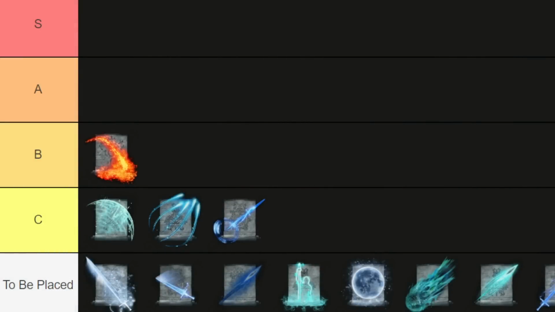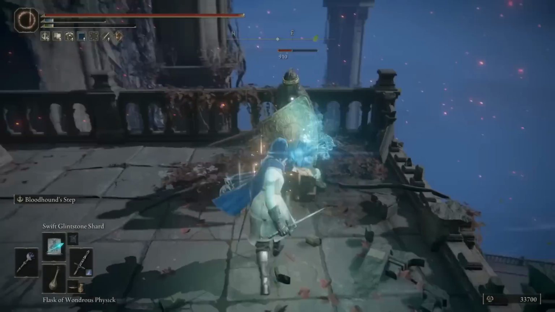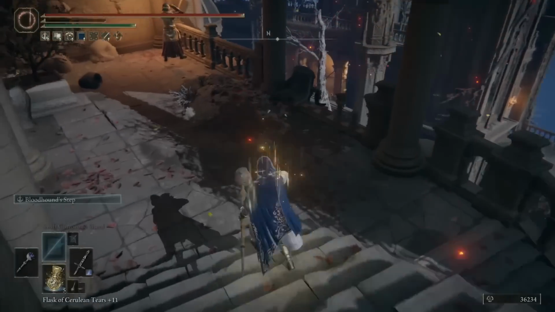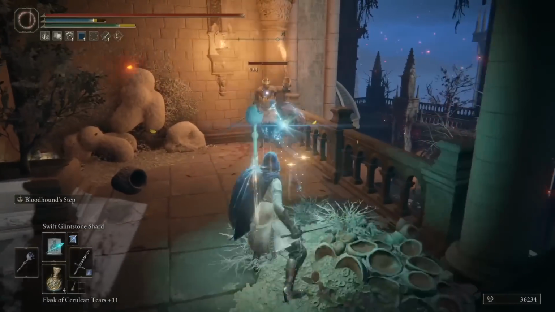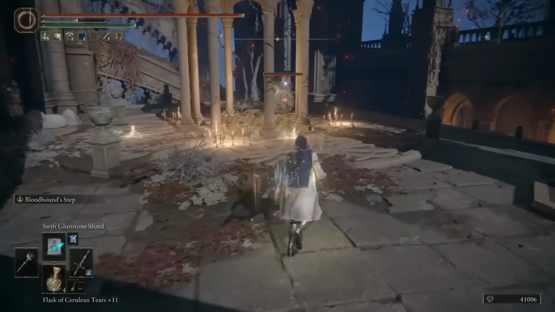One that I could even rate higher than where I'm going to put it is the Swift Glintstone Shard. The purpose of this is to be very cheap, very fast, very spammable harass. It won't deal much damage and it certainly won't stagger enemies, but it will chip them out, allowing you to finish them off if they are low in a convenient and quick way, especially in open world. And in PvP, it works great to interrupt people trying to cast spells or incantations.